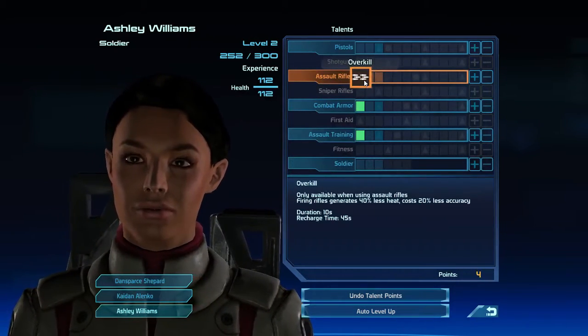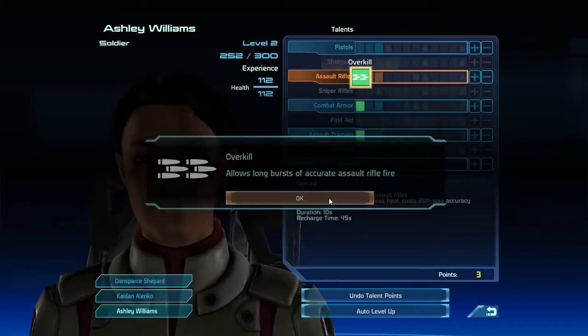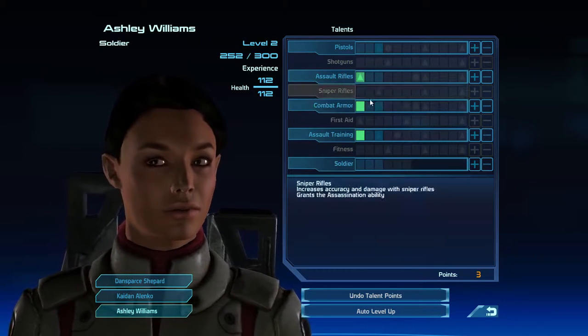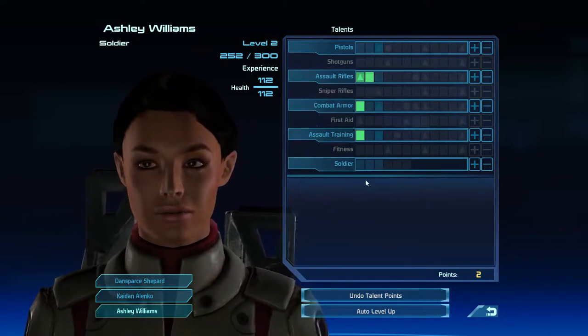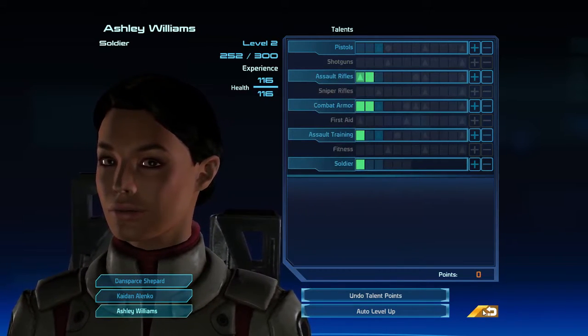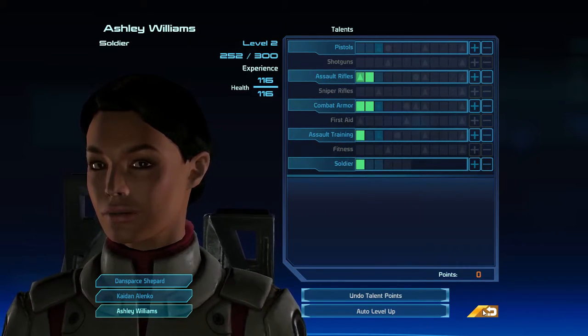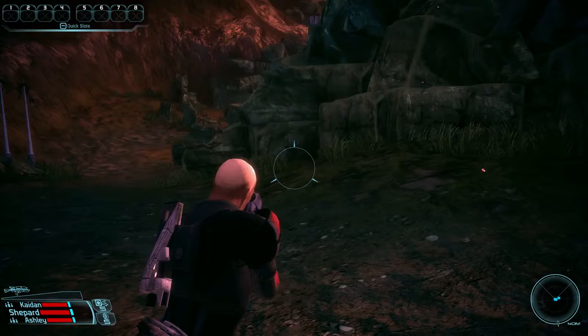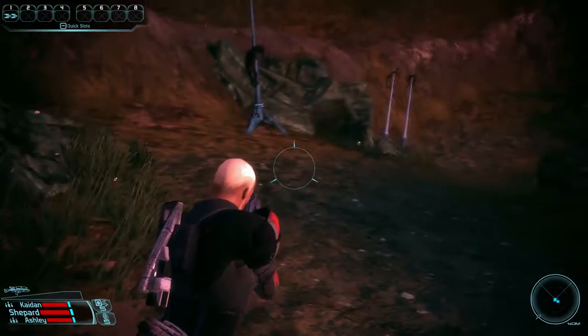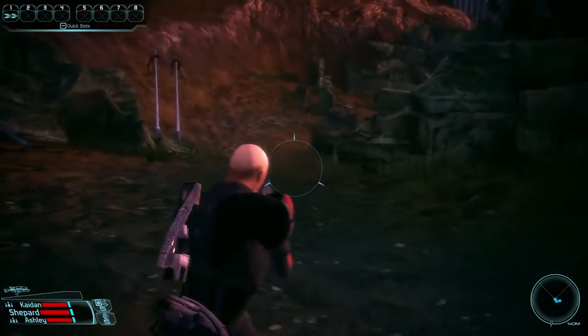We're gonna do basically the same thing. Give her some assault rifles. Assault rifle training. I'm gonna give her a soldier thing and some combat armor, I think. Yeah. Alright. Now let's put overkill in one of our little slots. Alright. Good. Very, very good.